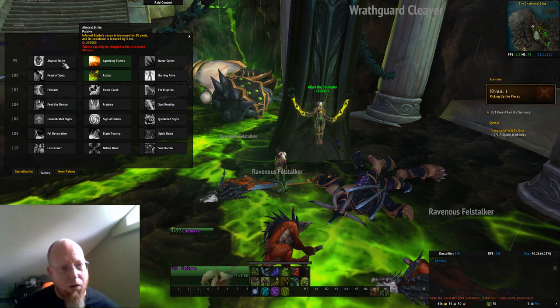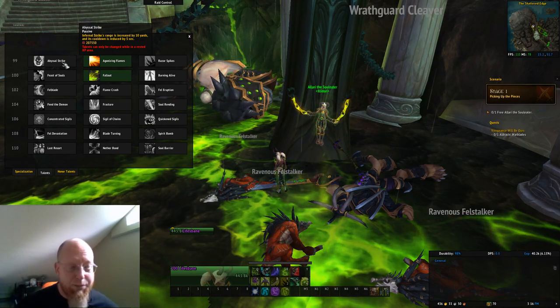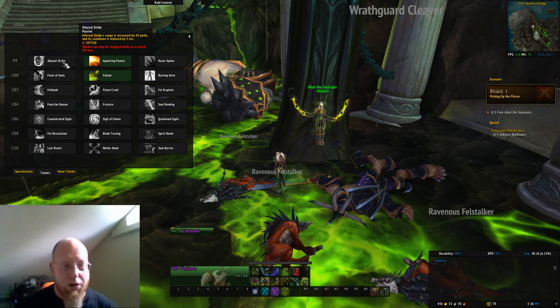Abyssal Strike's not horrible. It basically gives you a range of 10 yards. But what's cool is the cooldown is reduced. That's the only reason that I might consider taking it, is for the cooldown.